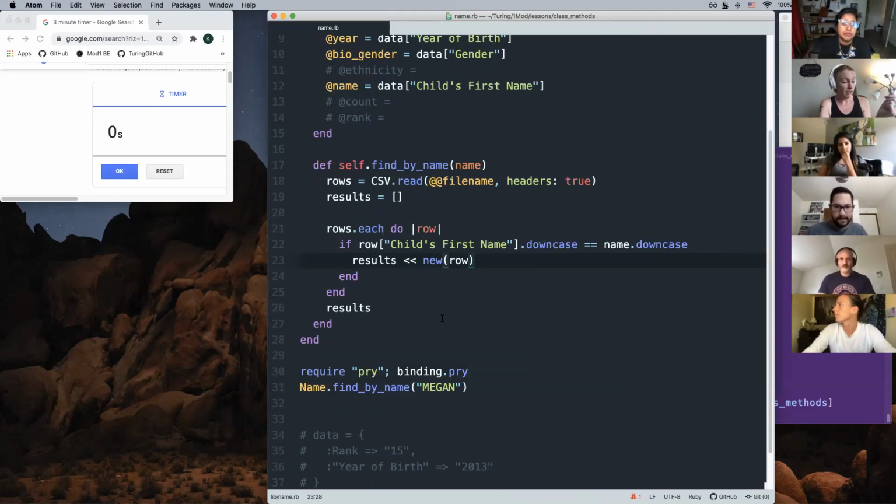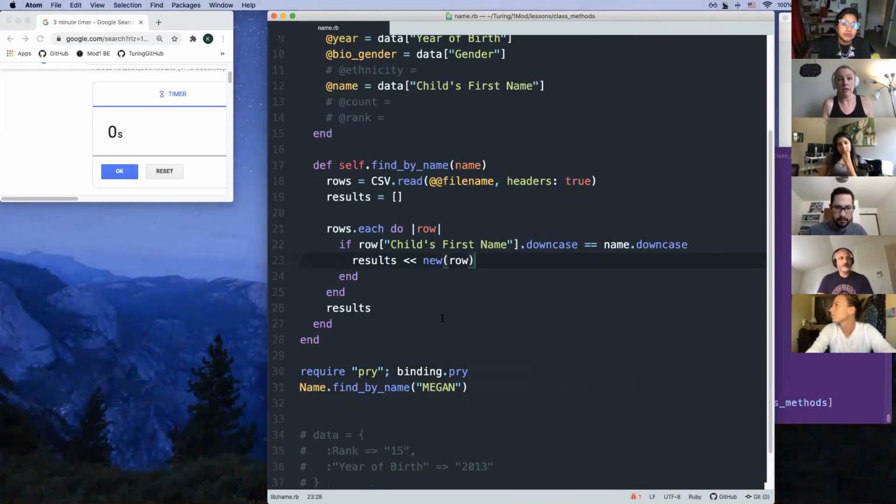This is a great question, right? Because coding, a lot of it is about trade-offs. Here's what I'll tell you. Importing in CSV data is rather expensive in terms of processing power. So that would be the benefit to importing it all in at once, instantiating every item, and then holding those instances somewhere for later use. That could be the benefit.